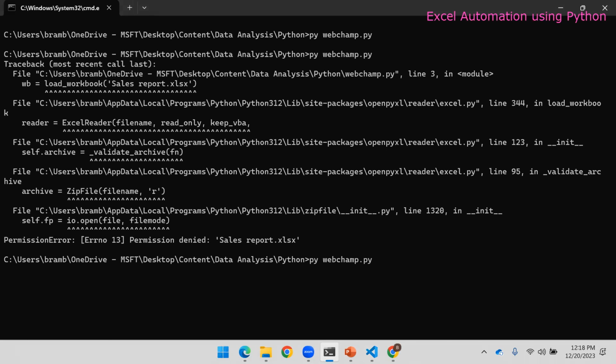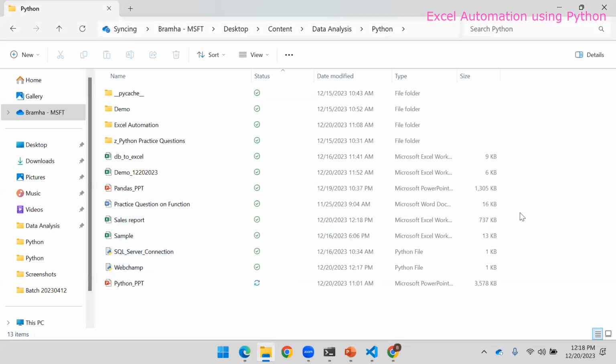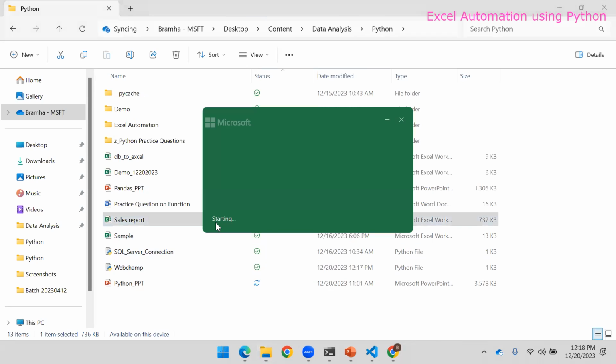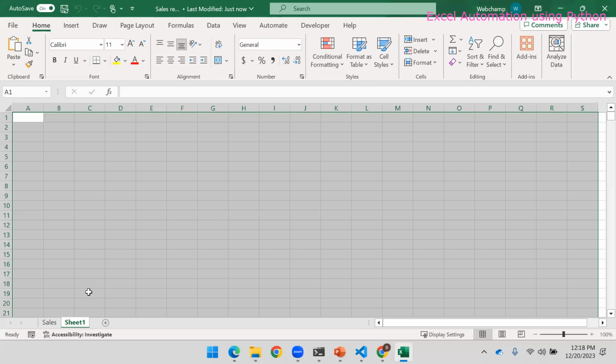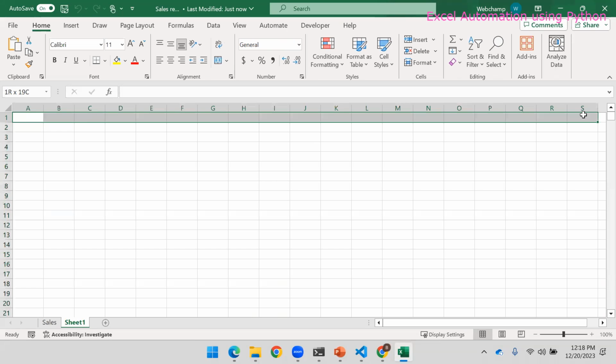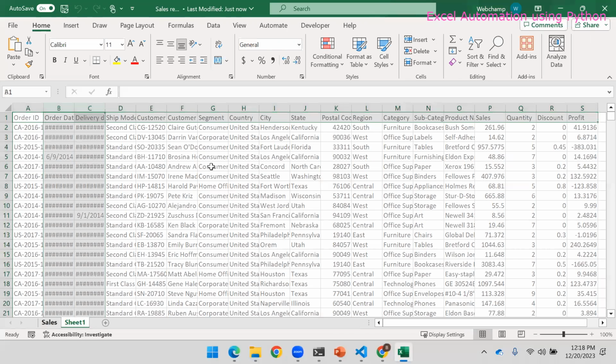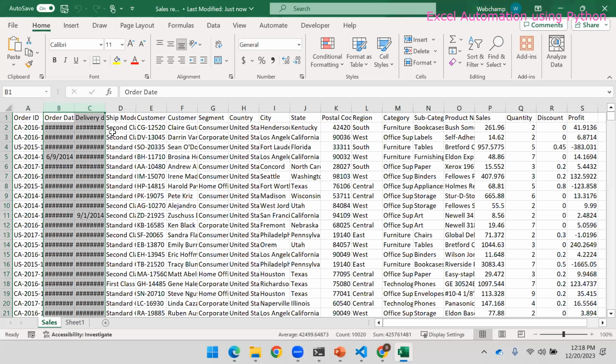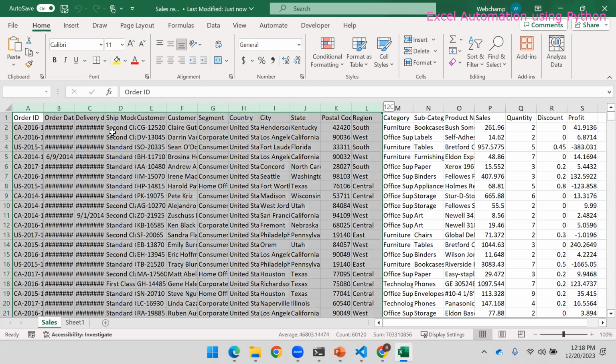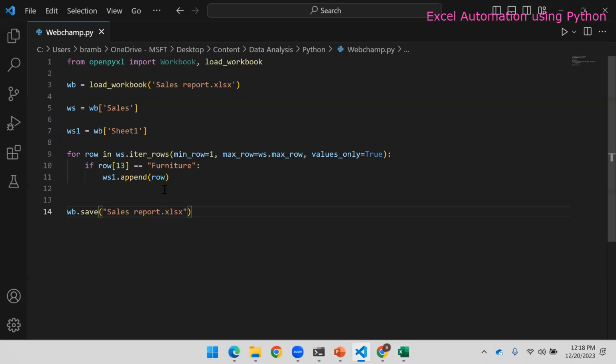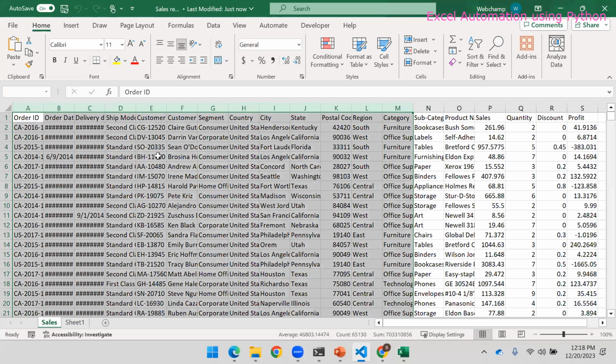Okay, let's see what it does. Okay, so it got executed, but I'm not sure whether whatever I did is correct or not, because nothing comes here. Let's say the problem is, as I said, the index starts with 0. Meaning here, in case of Excel, we need to say 12. Okay, so we are using Excel format.